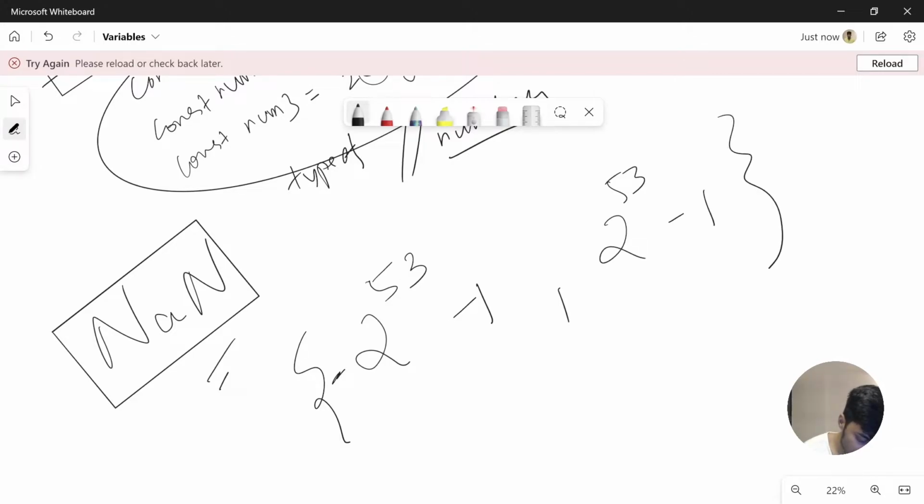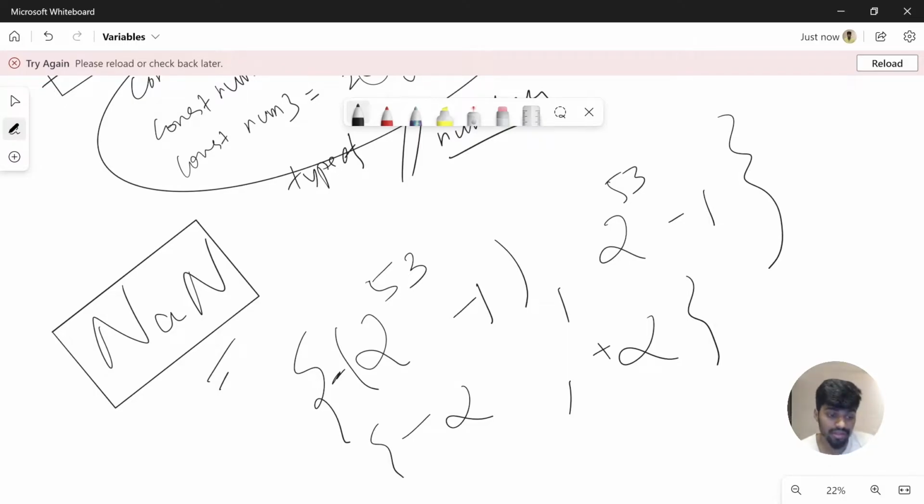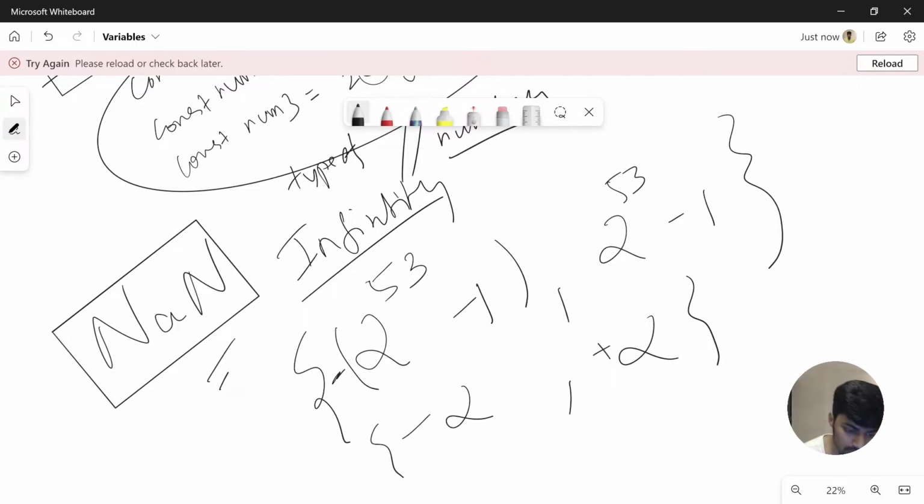So we call this negative infinity, and we call this positive infinity. In simple terms, there will be instances when you see infinity as a typeof as well. We'll see when. So this is how the range of number lies. If you want to extend this range, there is something known as BigInt; if you want to use a larger number than this, you can use BigInt.